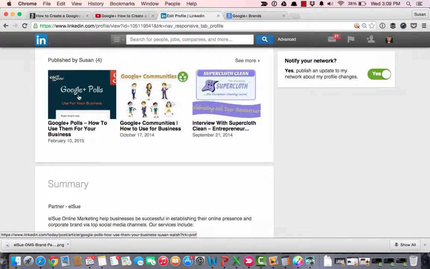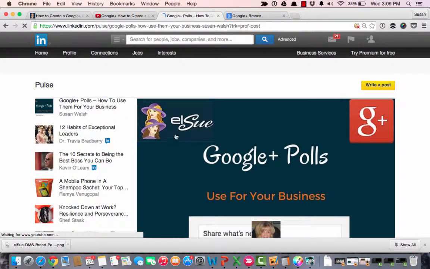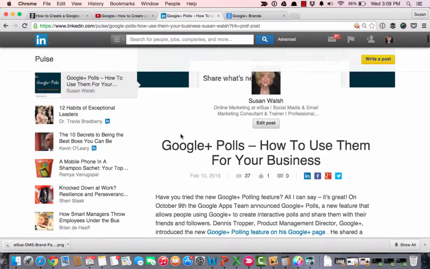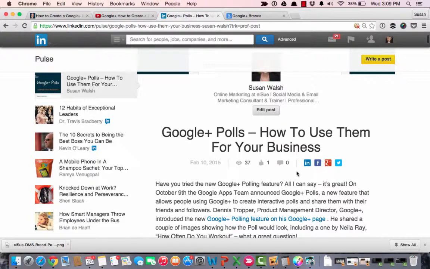And then if they click on a particular post, they're able to share the post with their connections on LinkedIn, or on Facebook, Google Plus, and Twitter. And it's a good way to get more connections and a lot more online exposure, especially when people start sharing them on these other sites as well.